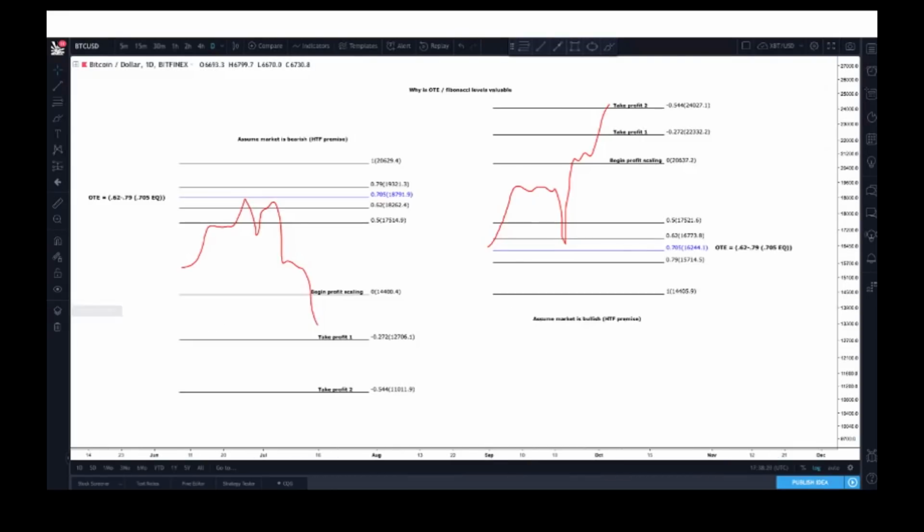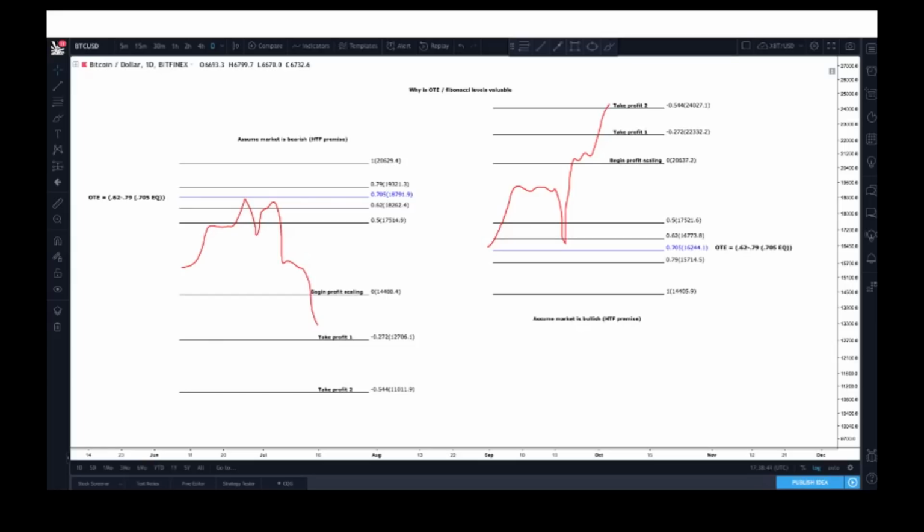Hey guys, Trooper here. So the next question I'm going to be going over is, why is OTE valuable? Why do I find it valuable, and why do I use it, and how do I use it? Essentially, why OTE is important is because it provides a general measurement that we could use alongside price to determine our entry and exit levels. And not only that, but it allows us to better determine our high probability take profit levels as well.